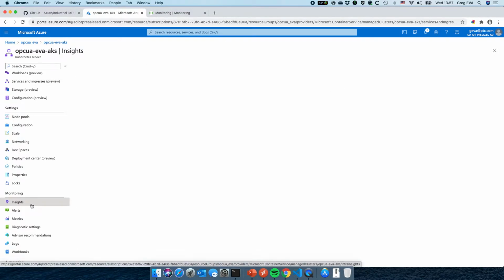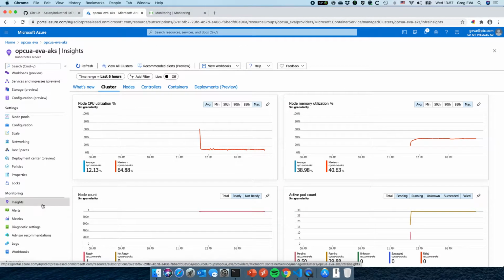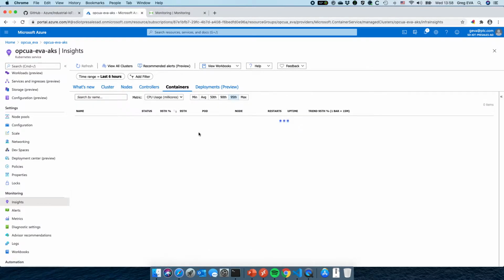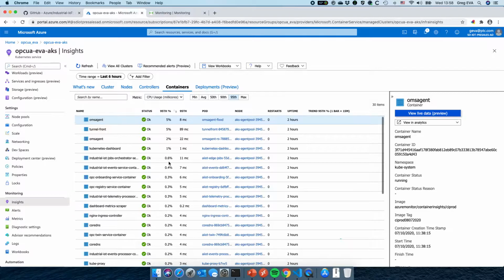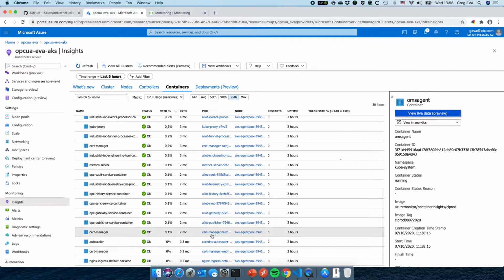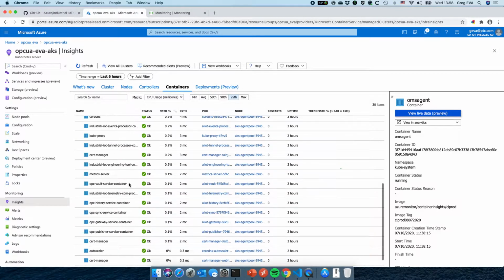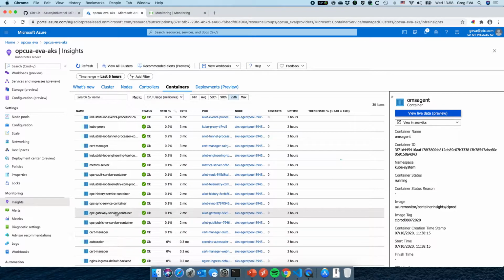We can even go deeper into this using the container insights, and you can see here we do have cluster metrics on the AKS cluster, but we can even look down into the containers themselves and the deployments just to have a look at, does everything look to be running okay? What's the overall resource usage? And where I'm really going with this is we want to have a look at some of the other things.